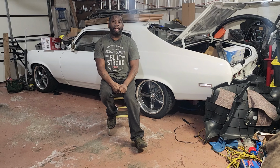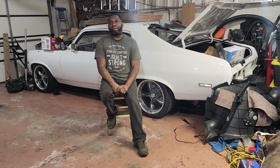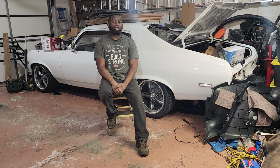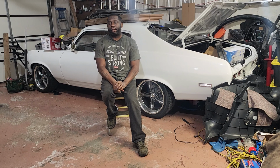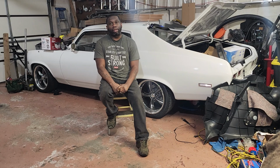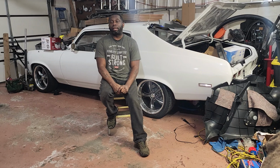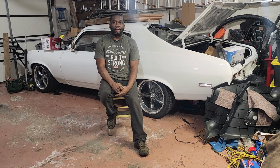The first con of the 80E is its size. It doesn't actually fit in the tunnel of some cars. If your car is an old car like this and had a Turbo 400 as an option, you probably have no problems putting an 80E in. But some cars from the 80s that came with Turbo 350s or even 700R4s have a little trouble fitting in between the tunnel. It requires maybe a little bit of hammering or something like that.